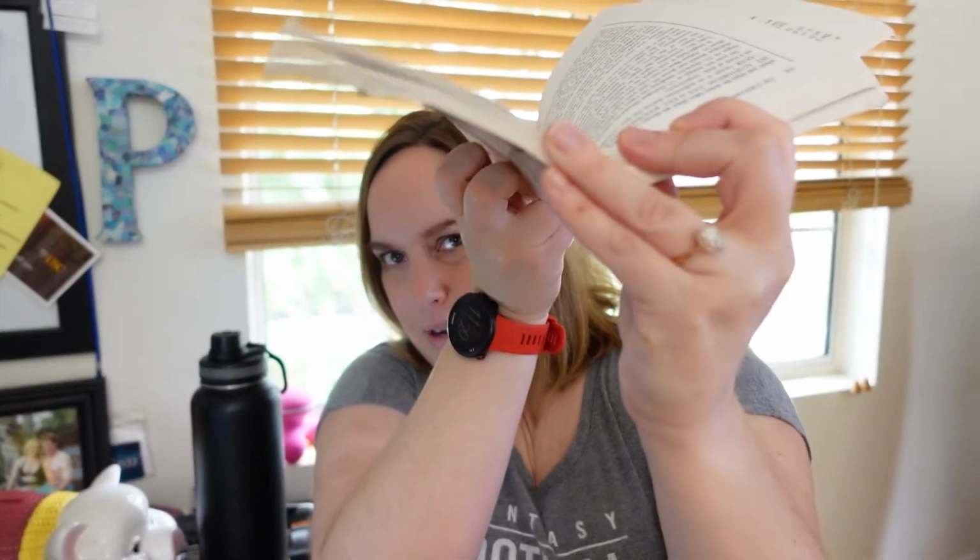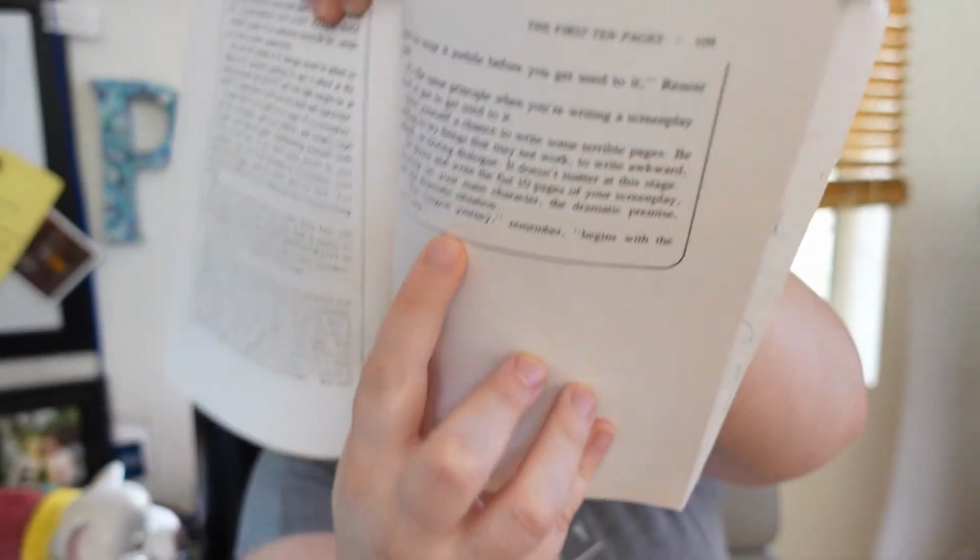This book is helpful in that it broke things down into steps, it taught me structure in general, and it made me finish a script, because by the middle of the book, all of a sudden you're writing the first 10 pages. And in the little box here, it says the longest journey begins with the first step. And so it's nice and encouraging. It is Sid Field, so it is this classic screenplay structure that a lot of people make fun of gurus for, but you know what? This book helped me a ton in just finishing, and that is the first step, is to just finish.